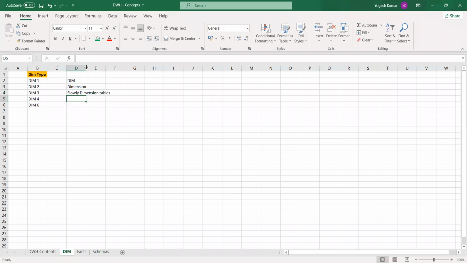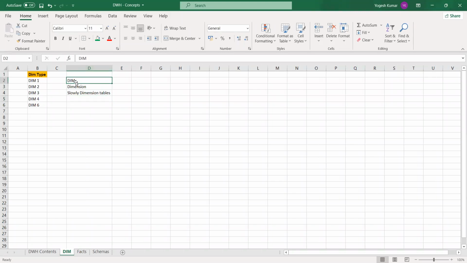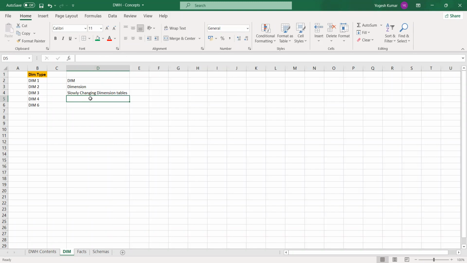Any of the keywords, if you get a question like what is the dimension table, tell me the types of dimension table, tell me types of slowly changing dimension table. And there is one more keyword for that, SCD.